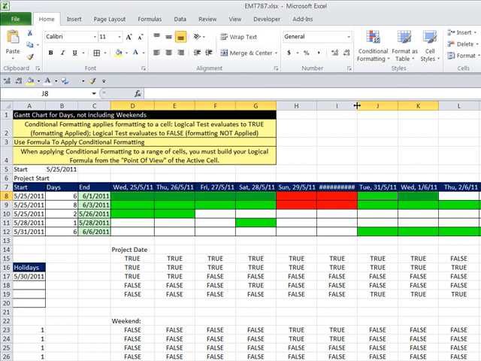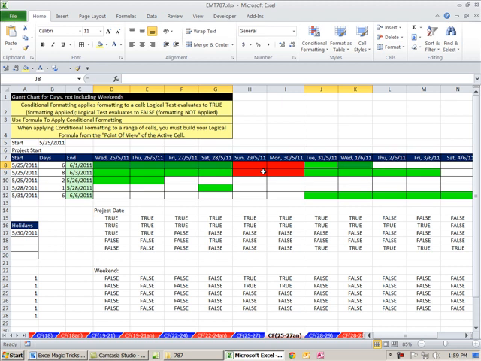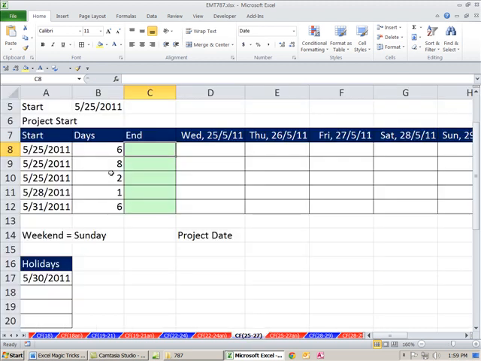It also has to know in this particular chart that our weekend is Sunday and that this is defined as a Monday. So we were going to have 2 sets of conditional formatting. Let's go back over to this sheet right here. First trick is we want to find the end date. Now I'm going to use Excel 2010 functions because the date functions for Workday and Networkdays are absolutely awesome. What you had to do before 2010 was quite complicated.